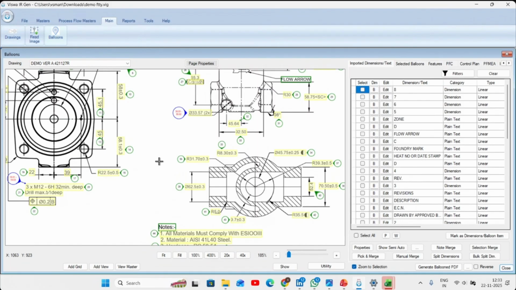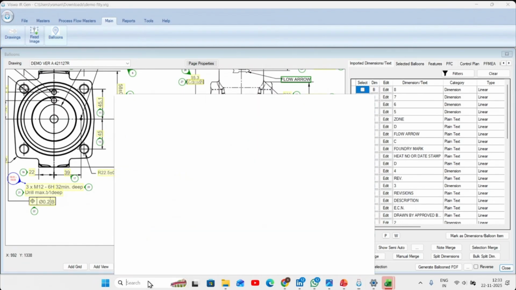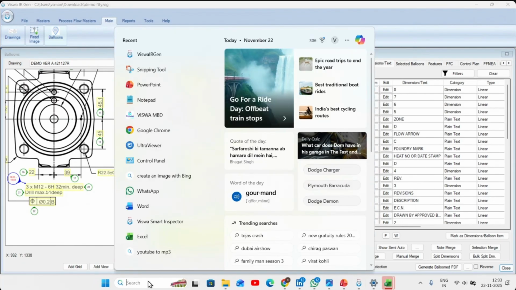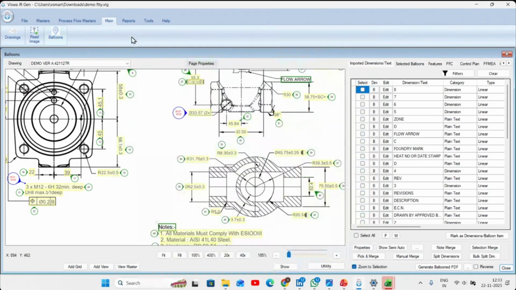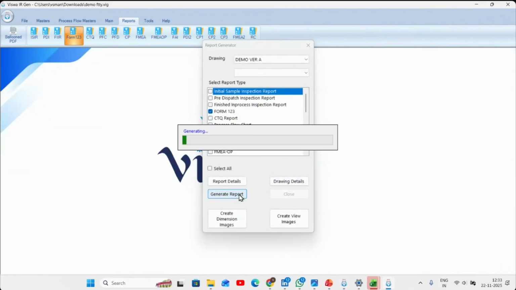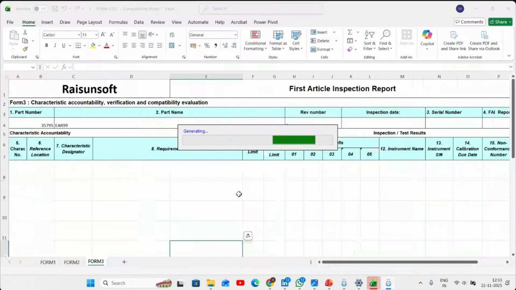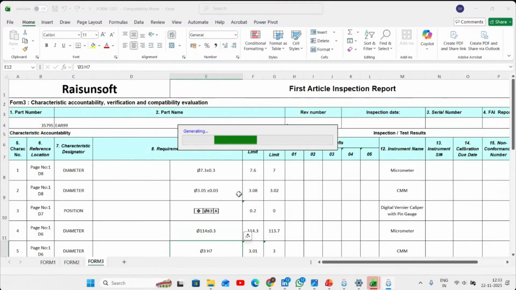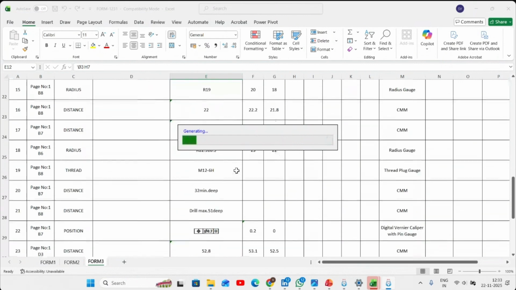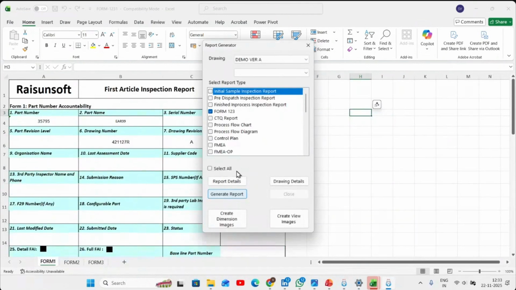First article, Form 1, Form 2, Form 3 also came, sir. Oh, you're doing aerospace, huh? Yes, sir. So we can do that also. Sorry, I was not sure about your segments. That's why I didn't show you this. So all reports can be fully customized. Even Form 3s, you may have different customers with different formats.